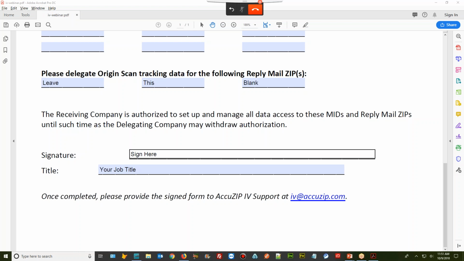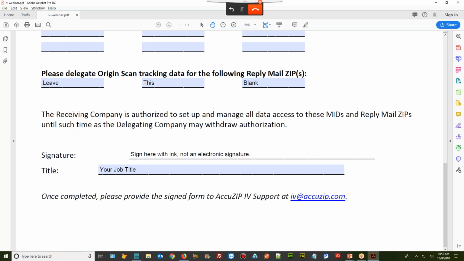What people don't realize is the IV department's not really forward thinking on this. When they gave us the form originally, it was actually a Word document. They said, everybody's got to fill out this Word document. They didn't care if you had Word or what you were doing with that document. So we tried to convert this to a PDF that at least was a little bit easier for our users to use, and we pre-filled it out with our information. But with regards to being technologically limited, whether you can scan or not, unfortunately, that's something that's got to be worked around. You can fax it, like Kristen said, but the post office and the IV department will not accept it. They will not process it without an ink signature.